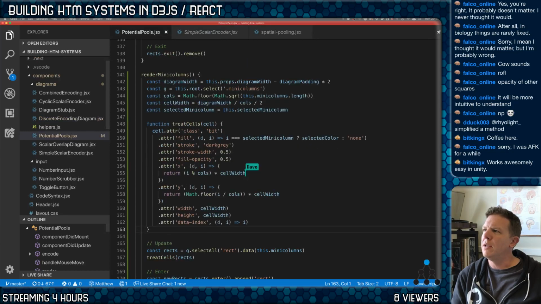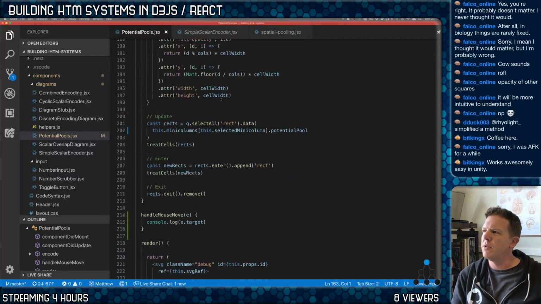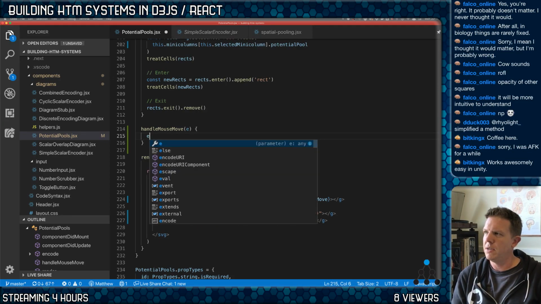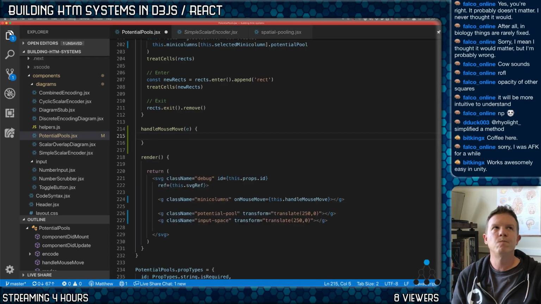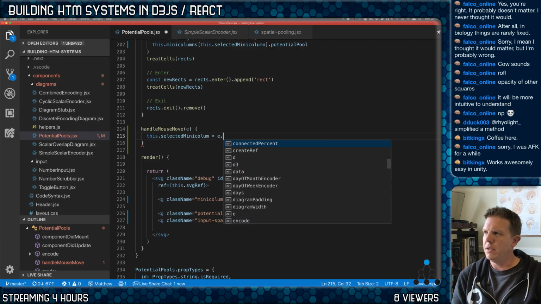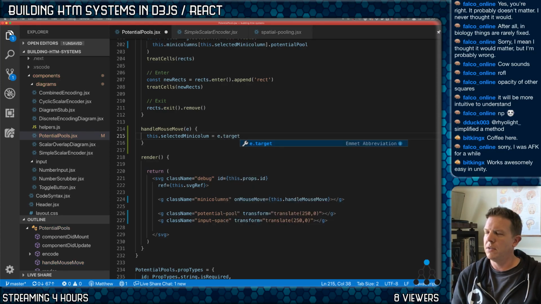So I can get from my hover event, I should be able to say E. Actually, just this dot selected mini column equals E dot target.